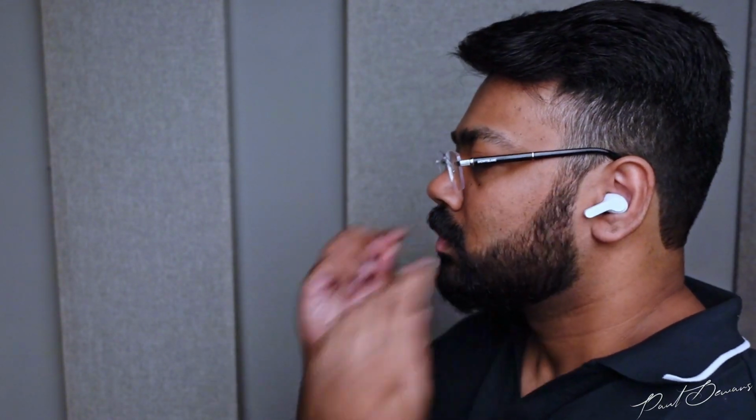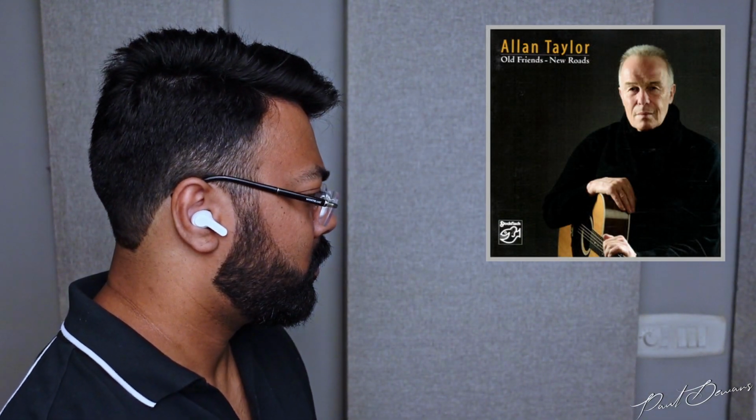High frequencies have a clean response, and these remind me a lot about how the Wave Buds deliver this range. There is good detail which doesn't come to you over enthusiastically, so this range doesn't pierce or hurt the ear, despite being a bit elevated instead of having a flat response. Listening to Alan Taylor's Wheel of Fortune, the higher pitched strings on the guitar and percussive instruments come with a softness that's pleasant to listen to over longer listening sessions, unlike some earphones in this range that want to deliver aggressive high frequencies, which just tend to cause a lot of listening fatigue.